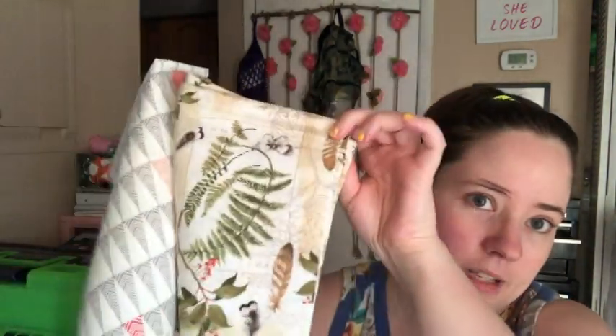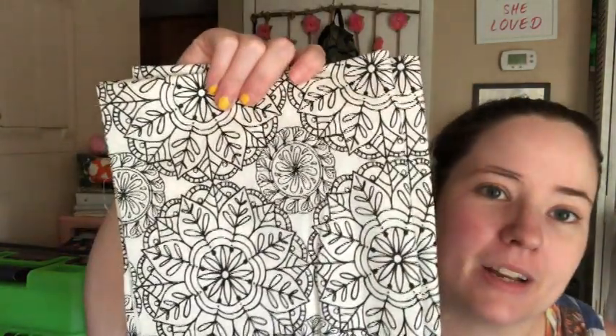I'm also gonna be cutting out batting today. I cut out some more fabric for bags to go in the shop eventually — I'm not sure when. There are drawstring bag sets and tote bags in different prints. I like this one. For the tote bags I got this pretty fall leaf print — these are gonna have pockets on the outside. This is the pocket right here; the actual bag is right here.